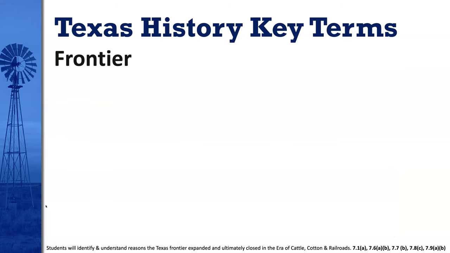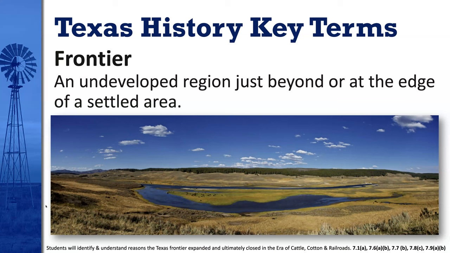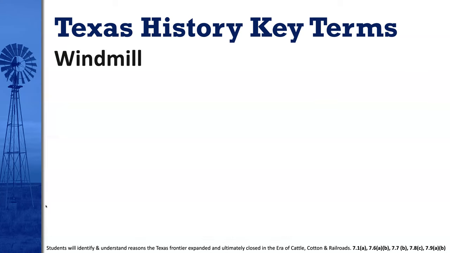Now to answer the question: what is the frontier? The frontier is basically an undeveloped region just beyond or at the edge of a settled area. Back in the 1800s in Texas, new people moving in had to move beyond existing settlements — past that imaginary line where on one side was the 'civilized world' of towns, cities, and farms, and on the other side was pure empty prairie inhabited only by wild animals and Native Americans. The frontier is the edge that divides the civilized from the 'uncivilized.'